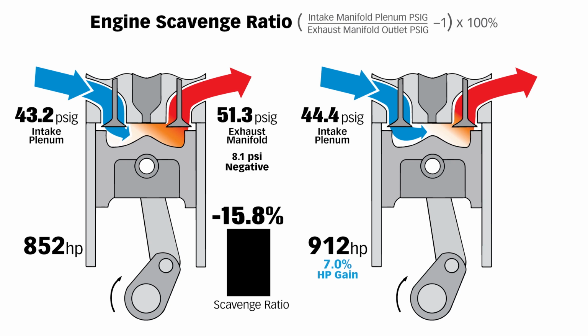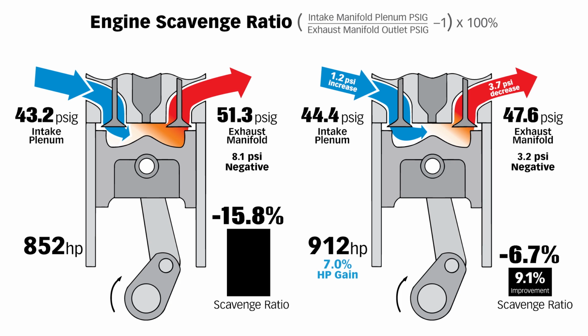The intake went up to 44.4 PSIG, and the exhaust went down to 47.6 PSIG. So we got a 1.2 PSI increase at the intake port and a 3.7 PSI decrease at the exhaust port. Who says back pressure doesn't matter? That reduced the scavenge ratio from 15.8% to 6.7%. It's still negative, but that's a 9.1% improvement from 15.8% to 6.7%.